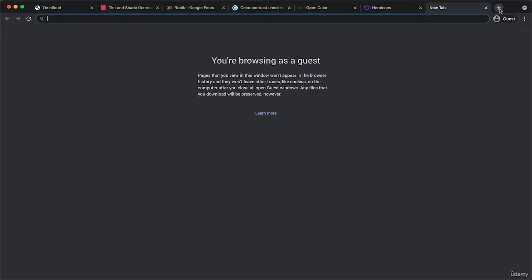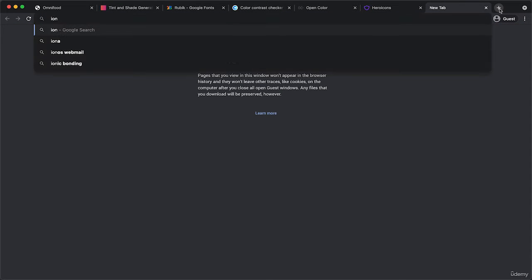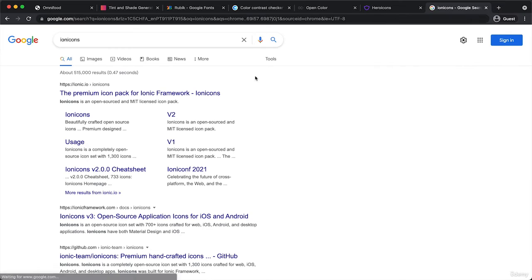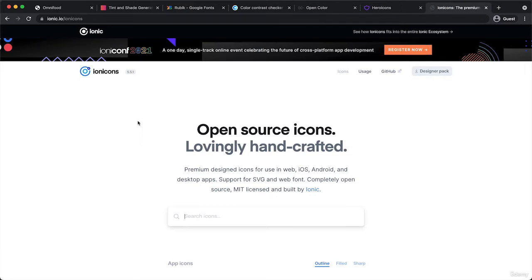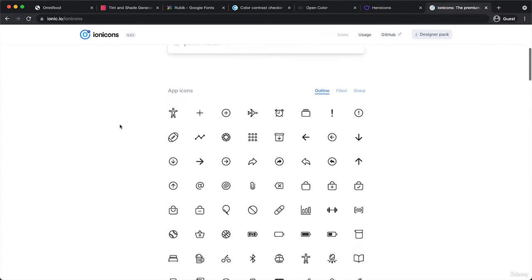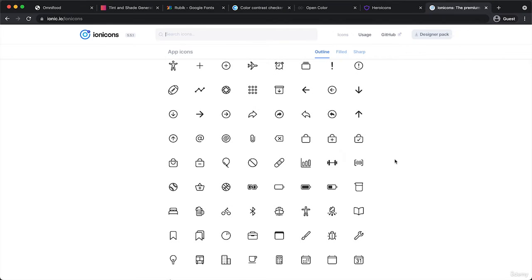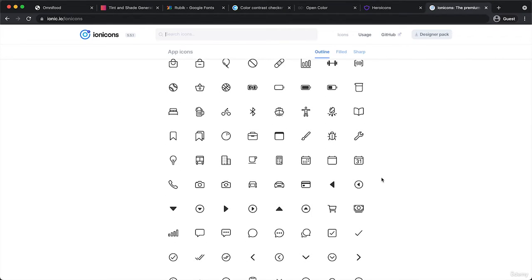But now we're going to use an icon pack called ion icons. Okay, so these are the icons, so what they look like, and they are really nice and round, and I really like this icon pack for the way it looks like and how it integrates with many different design personalities.